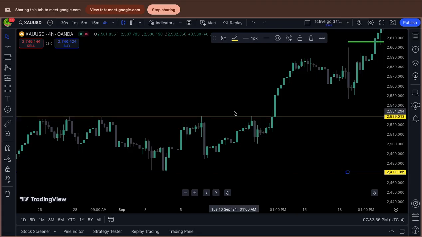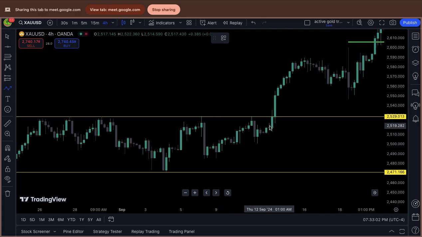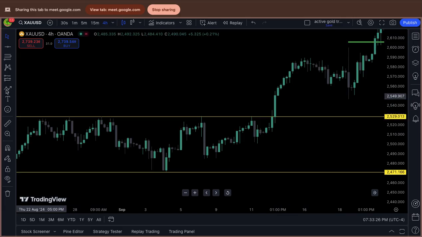So this is the strategy. The strategy is break and retest of the support resistance line. So you want the market to break out like how it did, showing us that we're looking for buys, and then you want the market to come back here to confirm that it doesn't want to go back down, and then we will look for buys. Right? Then we will look for buys on the market. So, I want no trouble. Right. So the market buys, you want it to come back down, retest, and then continue up.